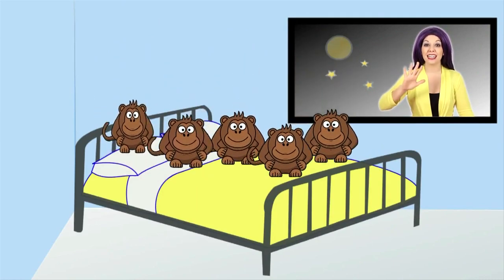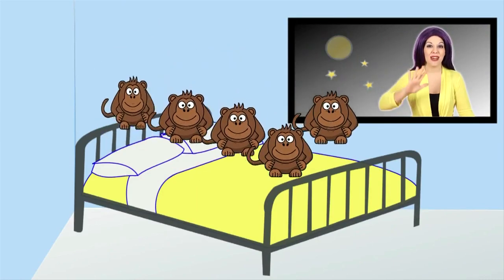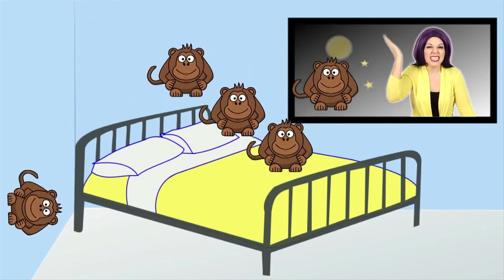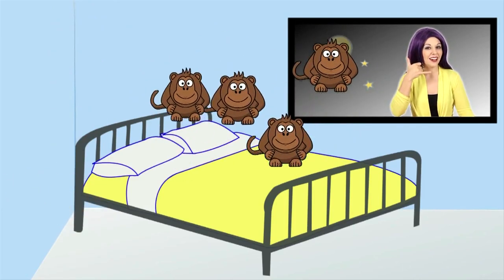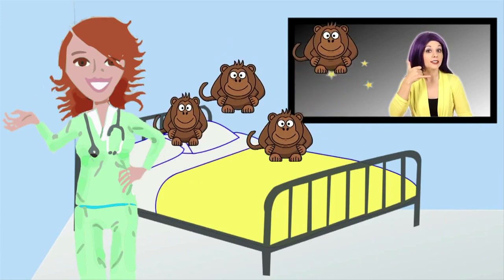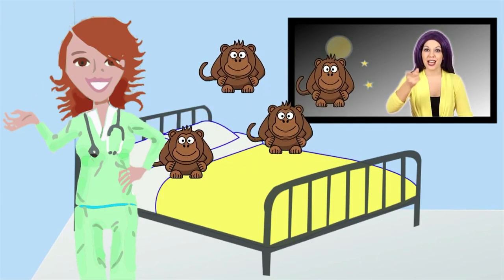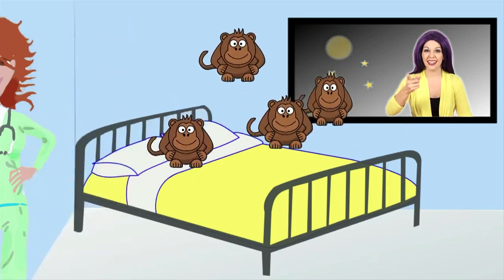Five little monkeys jumping on the bed. One jumped off and bumped his head. Taylor called the doctor and the doctor said, no more monkeys jumping on the bed.